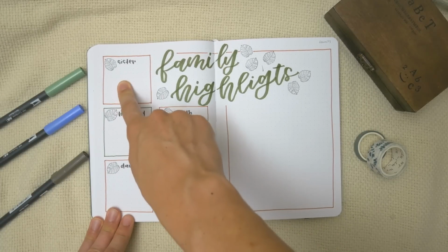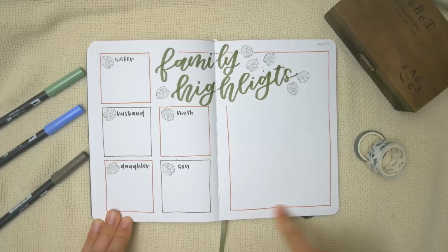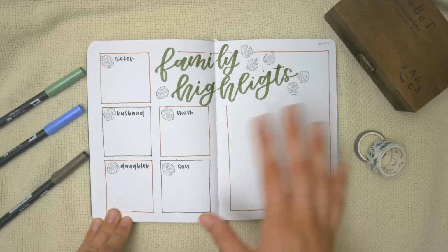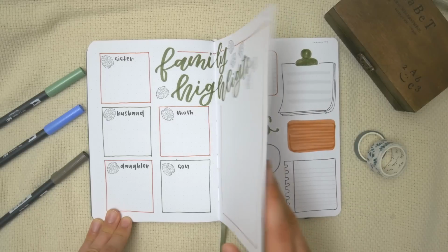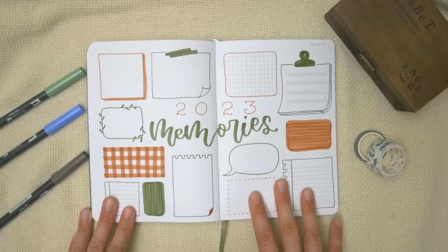Then she's got a family highlights page. So she's got a box for memories with her sister, husband, mom, daughter, and son, and then just kind of an open page where she can paste in pictures, write down memories with like the whole family and stuff like that. Then she's got just a general memories page.